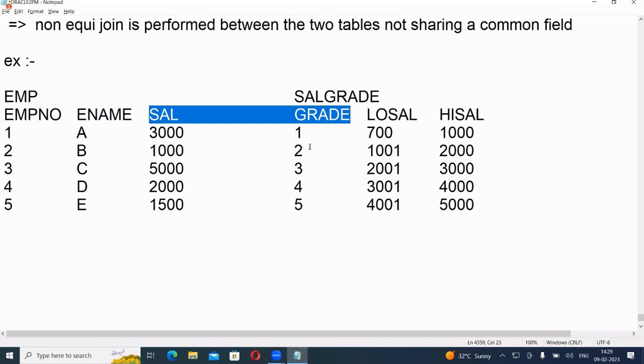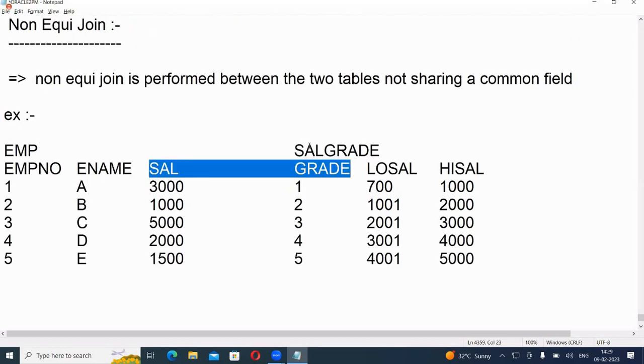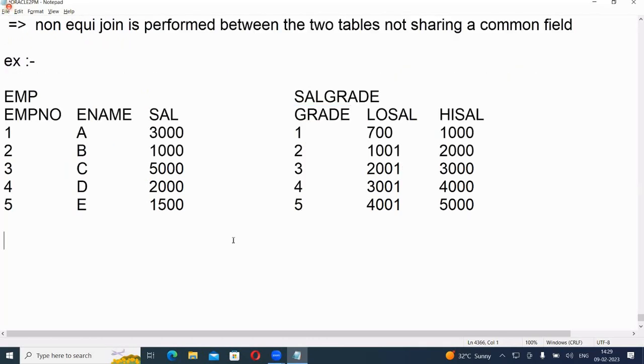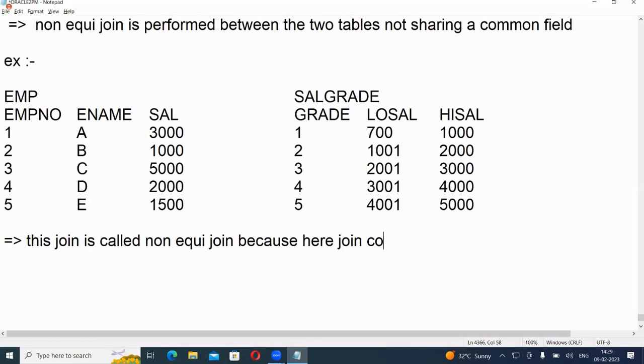That's why the join is called non-equi: because the join condition is not based on the equal to operator.